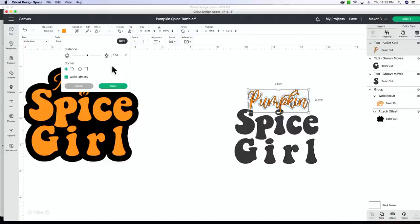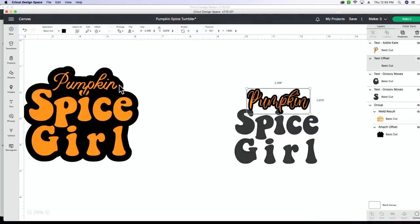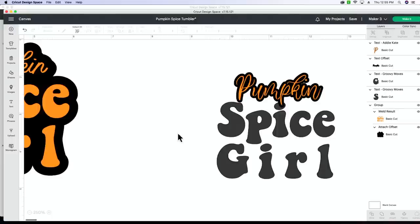So that's a little small. Let's go to 0.05, see what that looks like. I like that better. So we're going to apply that offset. Now you can see, we're going to zoom in even more so you guys can see it a lot better.